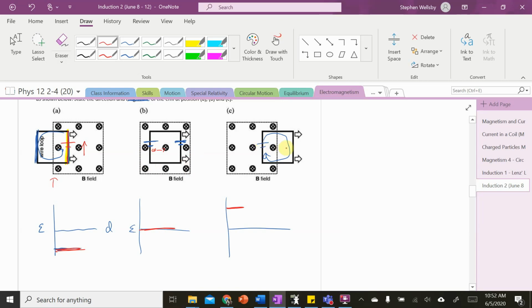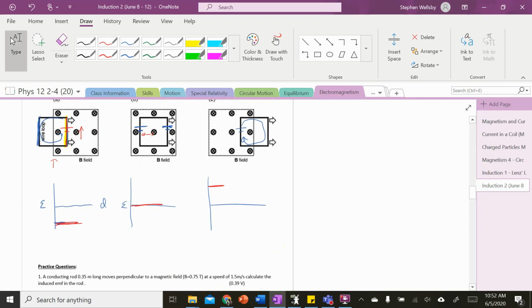Now, as we move to the right, we're going to get less and less downward flux, and Lenz's law says we need to counteract that, so we need to get more and more downward flux. Well, how do we get more downward flux? Our right-hand curl rule tells us if we want more flux into the page, and we point our thumb downwards, our fingers produce a clockwise current there. So Lenz's law will tell us how to solve this question. This rule of epsilon equals B times L times V is also going to give us the same information. Ultimately, these are just ways of representing the conservation of energy, but there are two different ways to solve these problems.